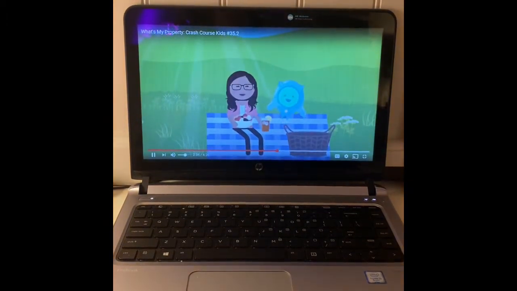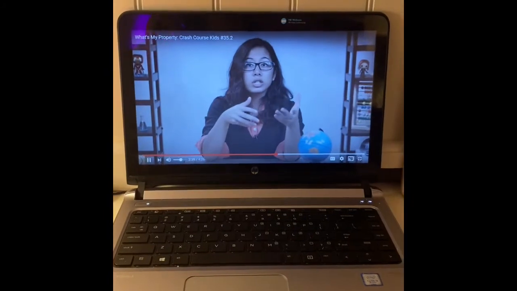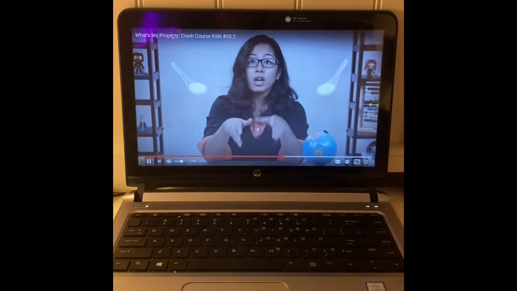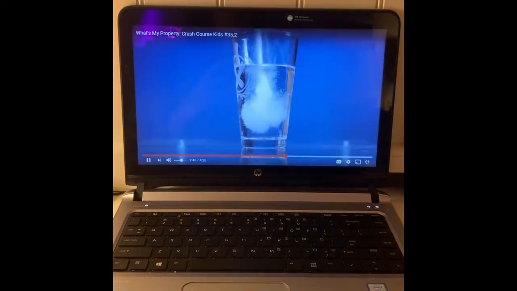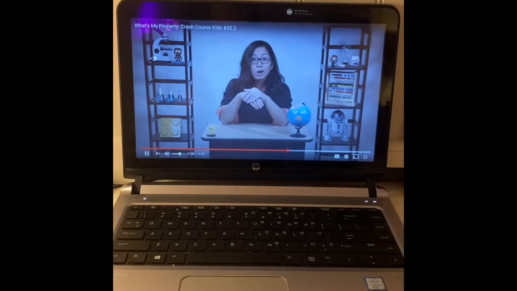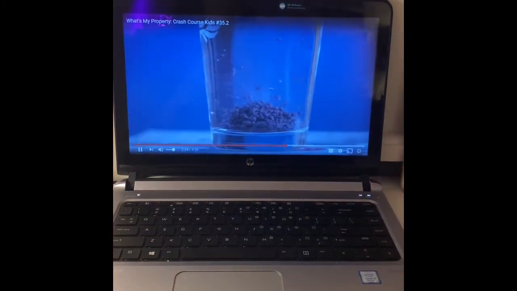Think back to our picnic. Remember what we tried to do with sand and with sugar? We tried to see which dissolved in water. So if we took a spoonful of each unknown substance and tried to dissolve it, the one that dissolved would be the sugar. One of the properties of sugar is that it dissolves in water. Sand, as anyone who's been in the ocean will tell you, does not dissolve in water. It just gets into our bathing suits.